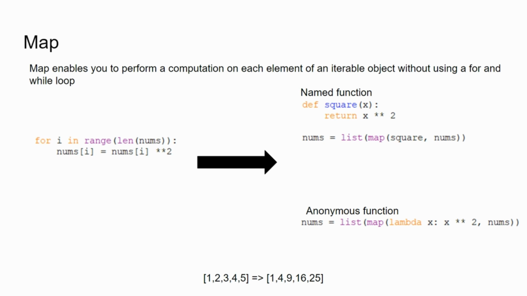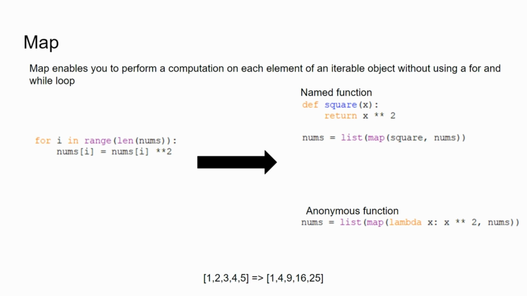So here I've stressed the difference between using a for loop and implementing map into your code. So a typical way to square numbers in an array, for example, is to use a for loop over the range of the length of the array, and for each item square it and save that back into its original place in the array. To the right, now utilizing map, there's two examples here. One for a named function and one for the anonymous function, which I talked about earlier.